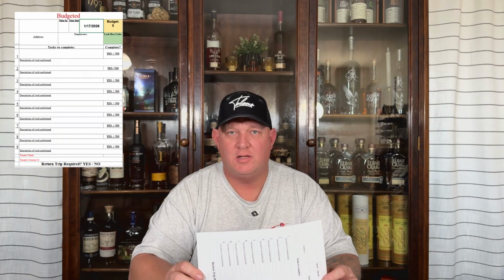Then we have what we call a budgeted work order. When you do work for property management companies, their owners are going to have a budget, like let's say it's $500. So they tell their property manager, hey, anything that's going to cost less than $500, just take care of it. Don't even bother me with it. So they'll send it to us and say, hey, can you go and change a lock set on a door for less than $500? And we say yes. Well, we put that on a budgeted work order so that we know it has to be under that amount.